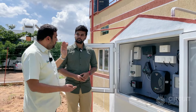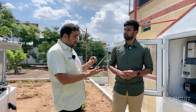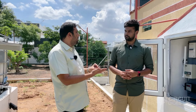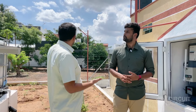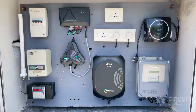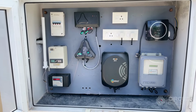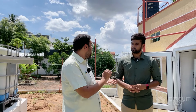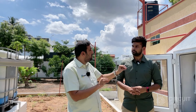The farmer has to program the master controller. Like, I want to switch on this pump set from 6 o'clock to 7 o'clock in the morning. At that time, this controller passes the data to this one, and this controller checks all the parameters, like whether all three phases of electricity are available or not, and whether the electricity is in good health condition or not. Like this, it checks all these checkpoints and then switches on the pump set.